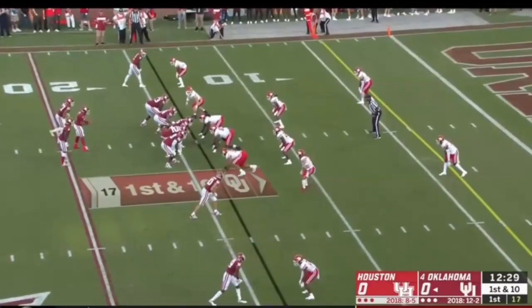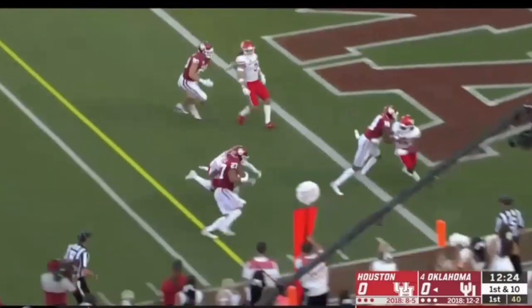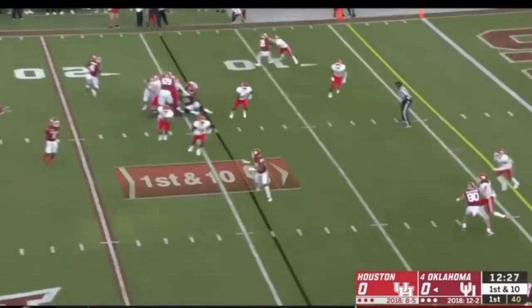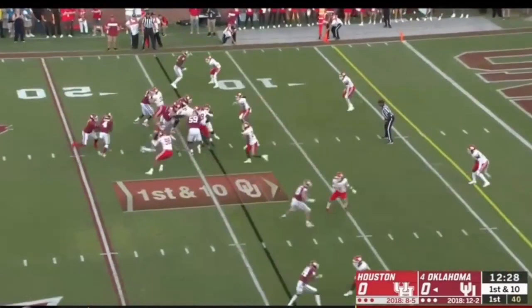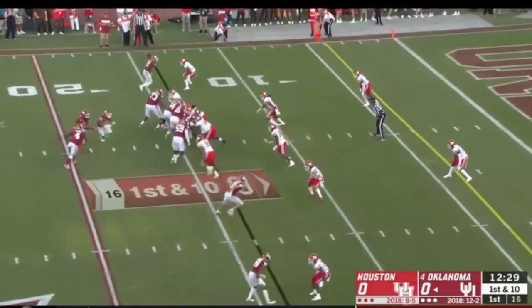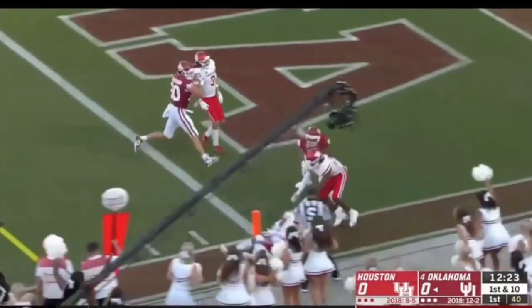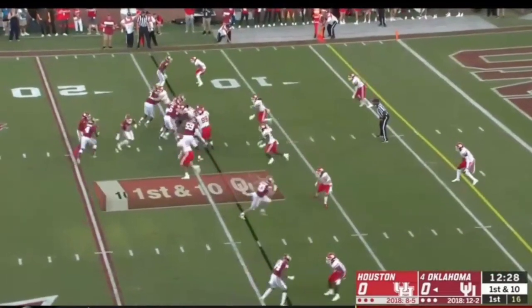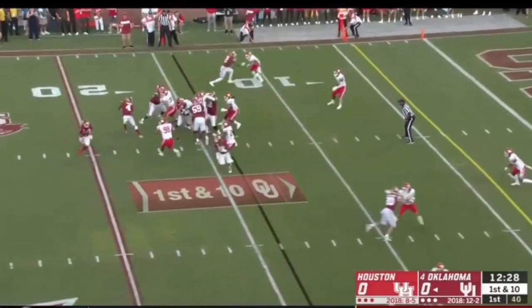Now, as you get to the higher level, I think it's going to be an interesting experiment this year at Arizona. We've already seen Chip Kelly try it. I just think the problem at the NFL level is that if they lock up on you in man coverage and get out of those two high safeties, the answer is still the same. There are two answers. One is to beat the people over the top with the pass, and the second is your quarterback takes off and runs it. And once again, I always reference that hard walk down the hallway to explain to the owner why that $15 million quarterback got hurt on a bootleg running around out there. So it's a little bit different, but a little bit the same for all the leagues.